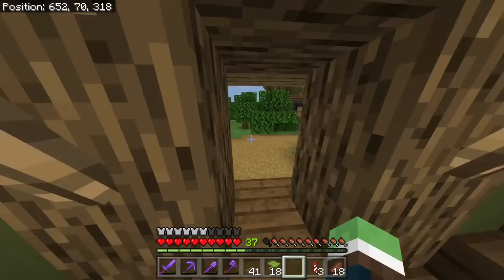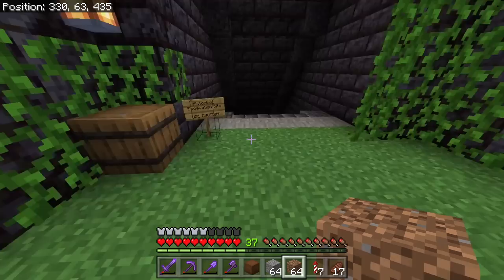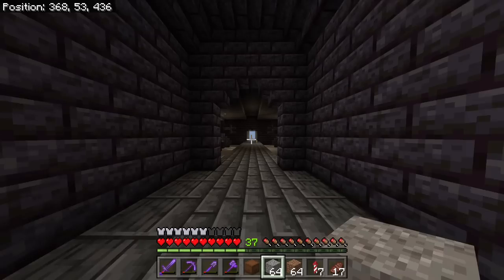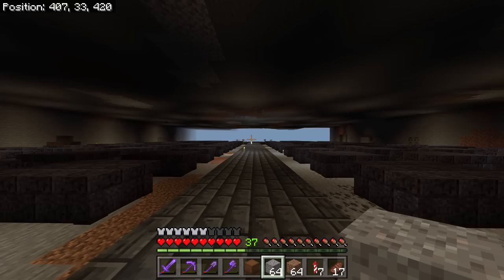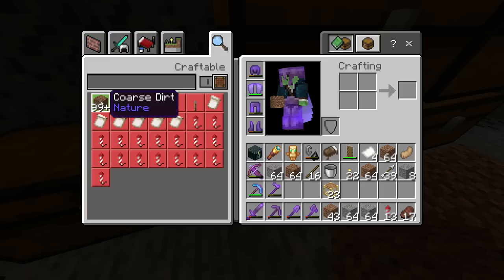But you know what I can do? That is come to these locations, gather all of this stuff, this very useful stuff. Got more over here? Good. I know I have lots of gravel down here, that's for sure. It's so wild looking at that. This is such a cool build. But we can turn all of this, I have lots of it, into coarse dirt. And finally finish this dang biome.